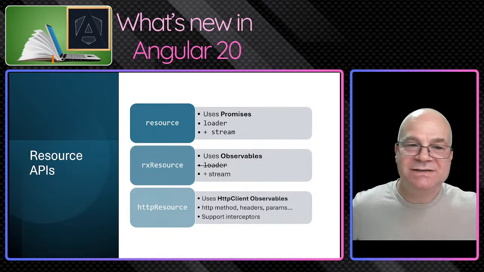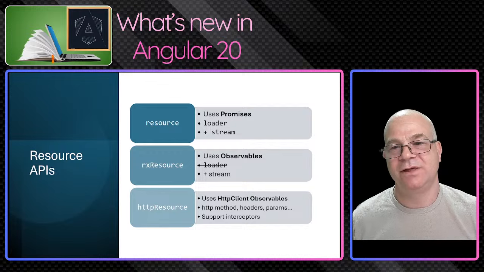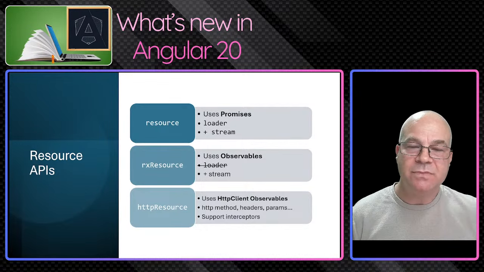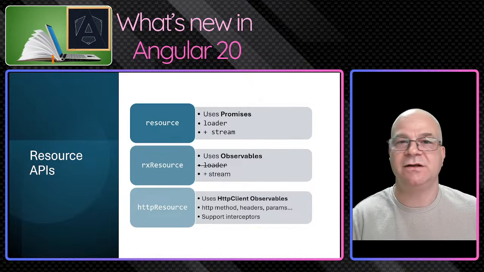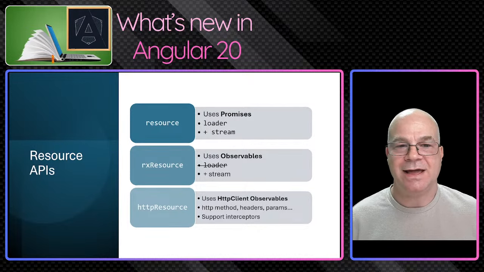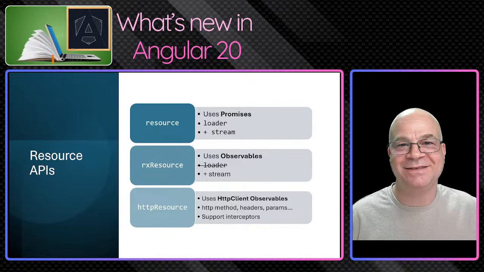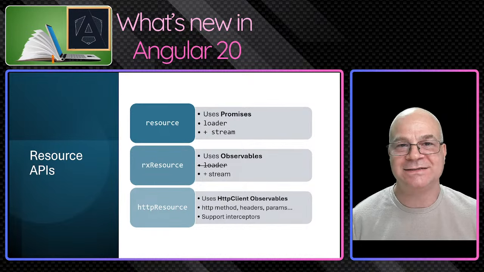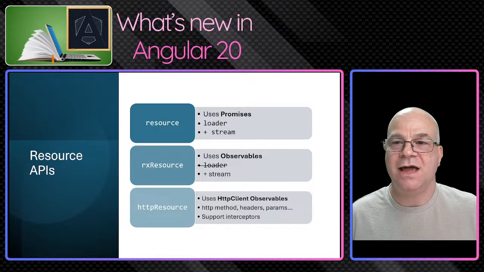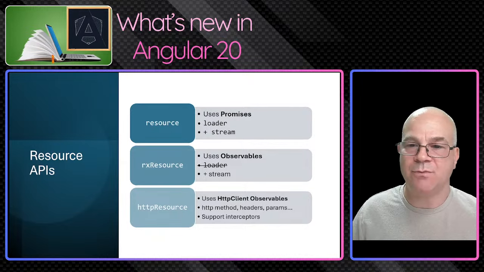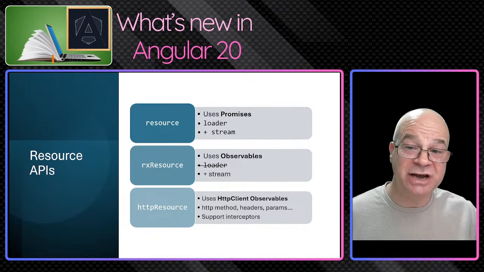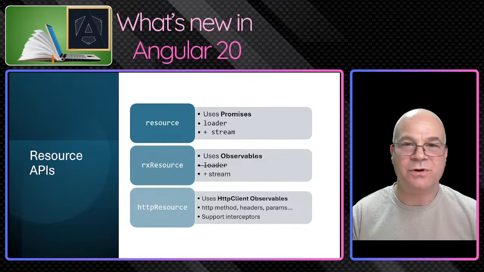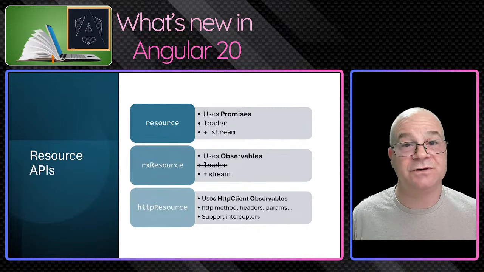Right. Now, resource APIs. This is the big thing with Angular 19 and 20. The Angular team is really trying to give us an alternative to RxJS. And as an instructor, I have to say that not having to teach RxJS in classes is a major benefit. I am trying to slowly adapt resources. And as I said, it changed a little bit in Angular 20. Some of the names of the properties changed, and also some of the functionality.